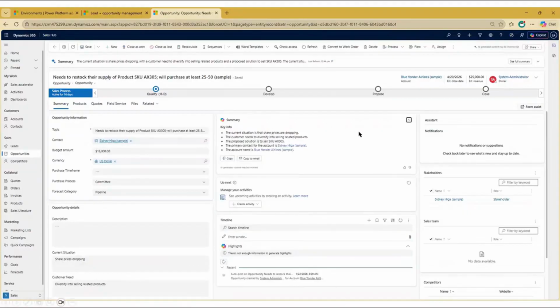And here, when you expand this section, you will get the same summary inside your form. And whenever you enable this from app settings, this section will be added in the opportunity's default main form. But if you are using some custom opportunity forms, we need to add this component separately. So that piece we will discuss in the later videos. When we go to extending Copilot in D365, I will show you how to add those components and how to do other extensions and customizations in D365 Sales Copilot.